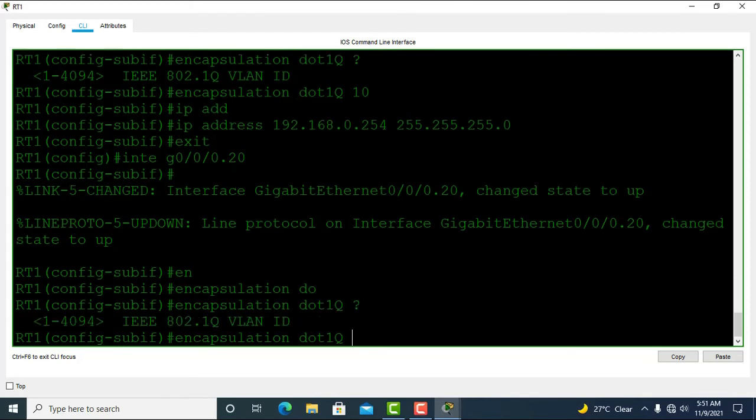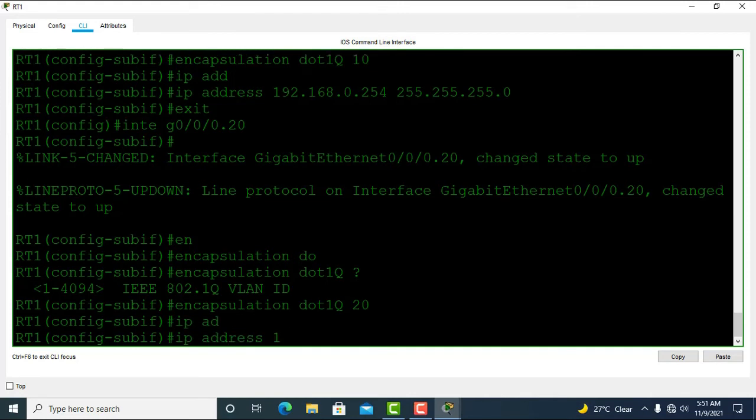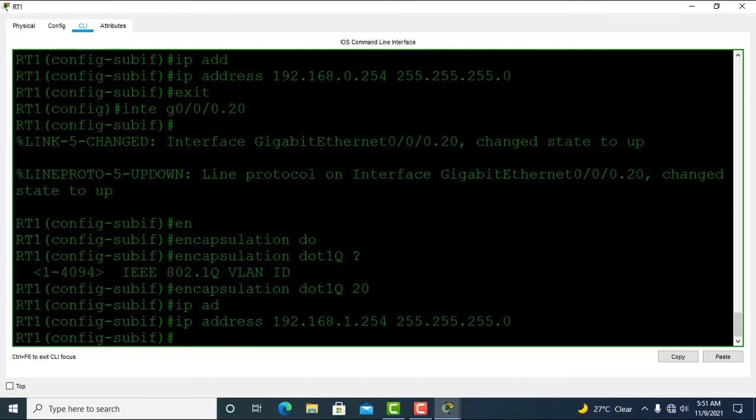I have to bring 20, based on my VLAN. Then IP address 192.168.1.254, sorry, 255.255.255.0. Good. As you can see, this one too I have assigned an IP.